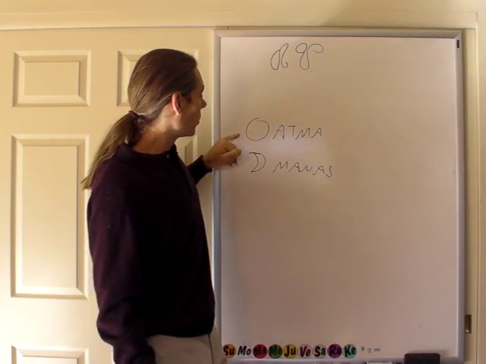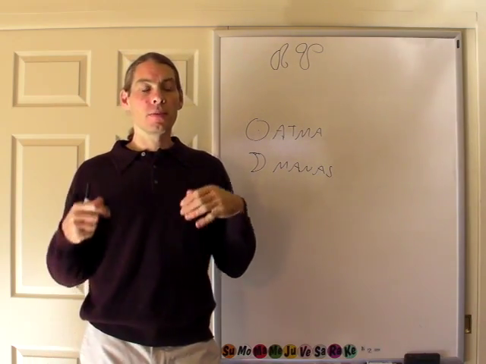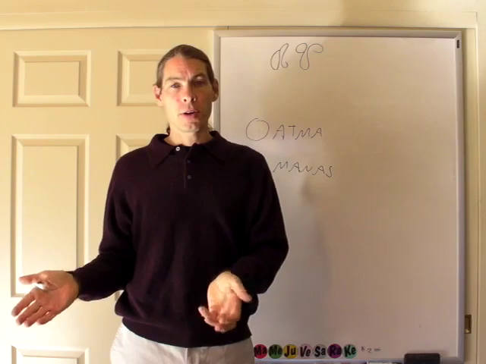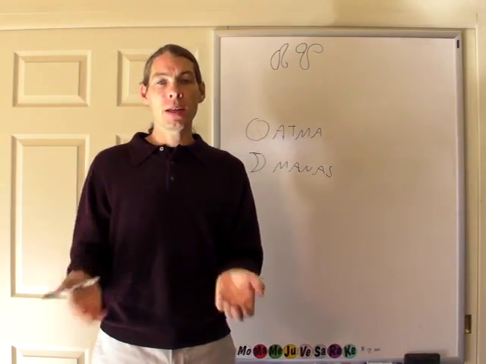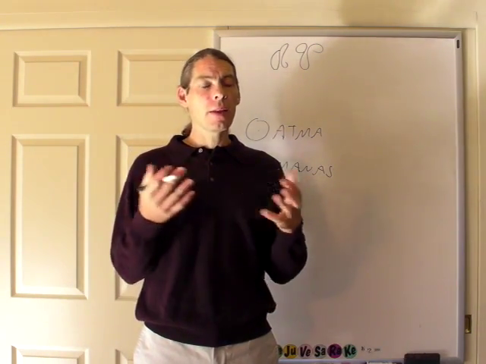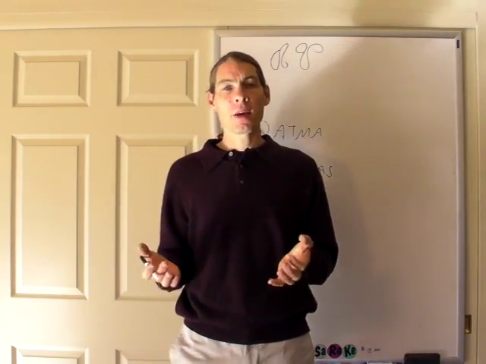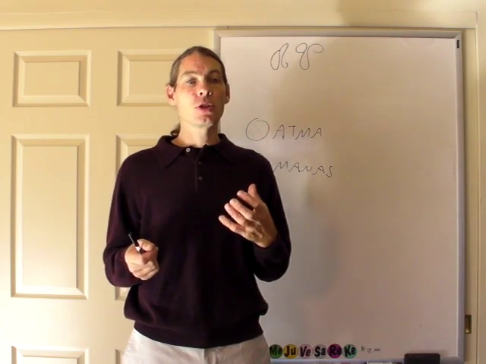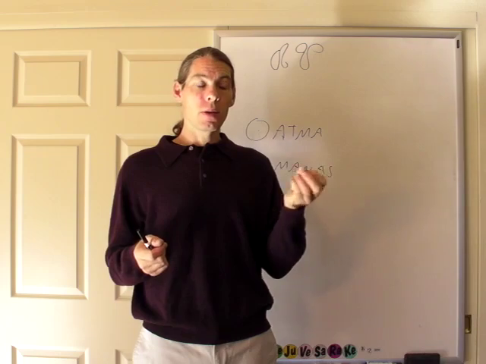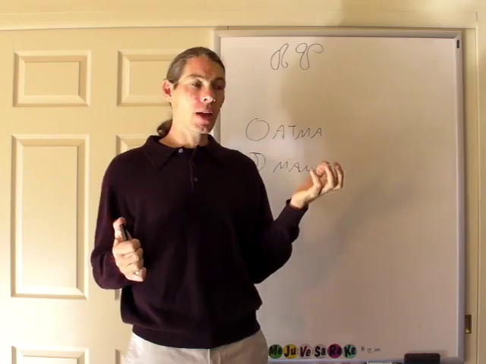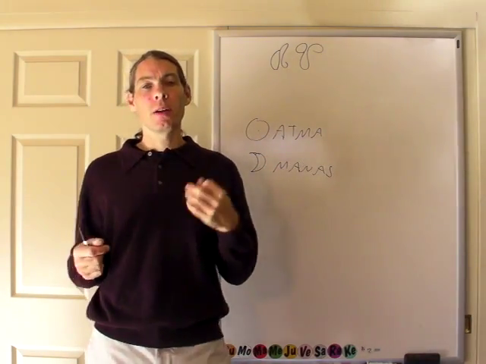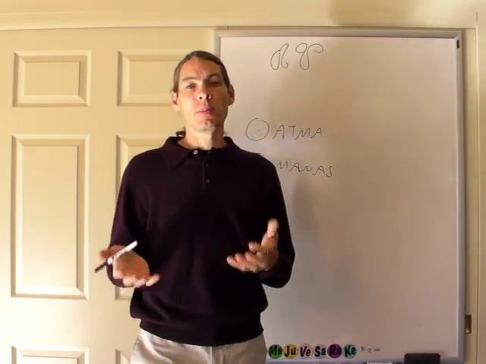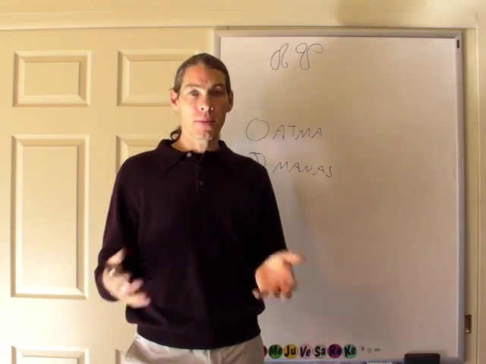Everything we do is a result of our Sun and Moon force. The Sun is the force inspiring toward truth, and the Moon is the force inspired toward fulfillment on earth — fulfillment through the senses, fulfillment of the ego. Every action we make, every choice we make with all the other planets, we make because of the needs of the Sun and Moon. We make the choice because we need to be inspired — the Sun. We make the choice because we need to understand the truth — the Sun, the Atma force. We make a choice because of what our ego wants to experience on earth through the agency of the Manas and the five elements. Every action we take is instigated by these two forces.